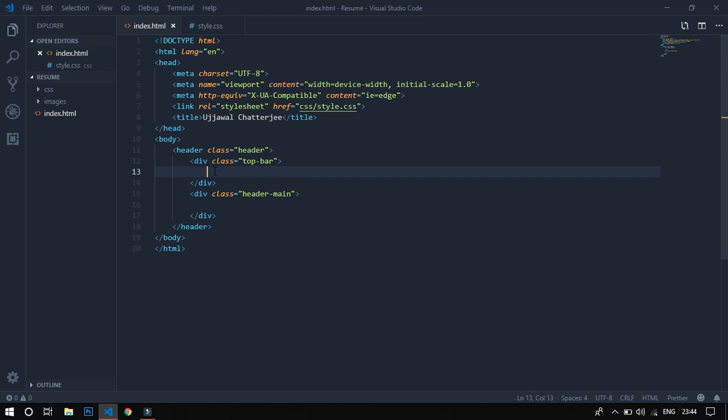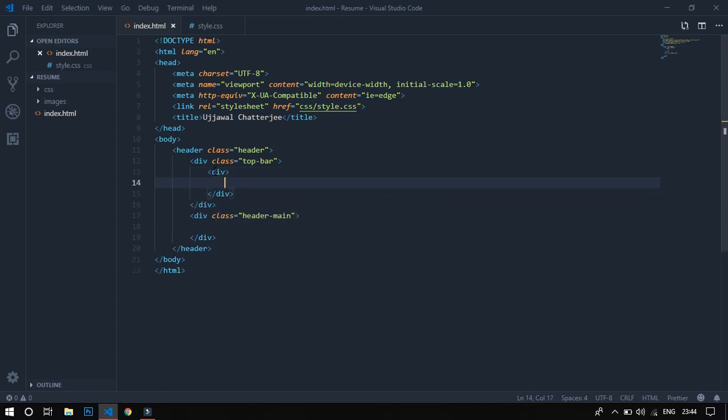Okay, inside top bar we know that we are going to create a logo at the left and a navigation at the right. So we shall create two different divs, one for the logo which is called top bar logo, and inside this div we shall insert the logo, which is the img HTML tag and which is inside the images folder.